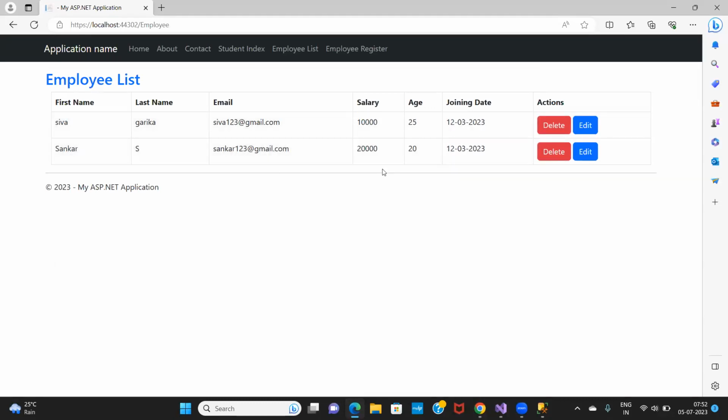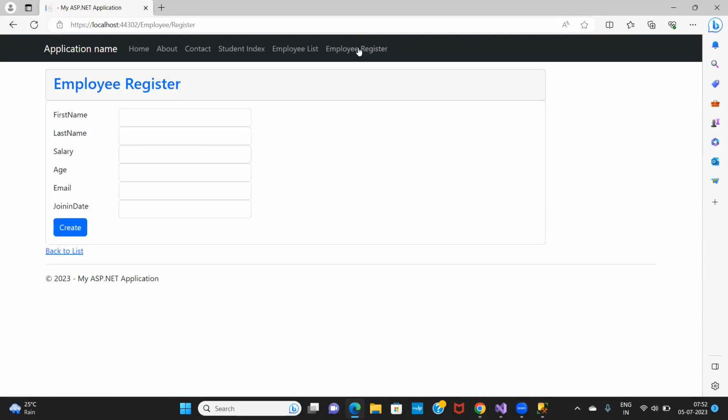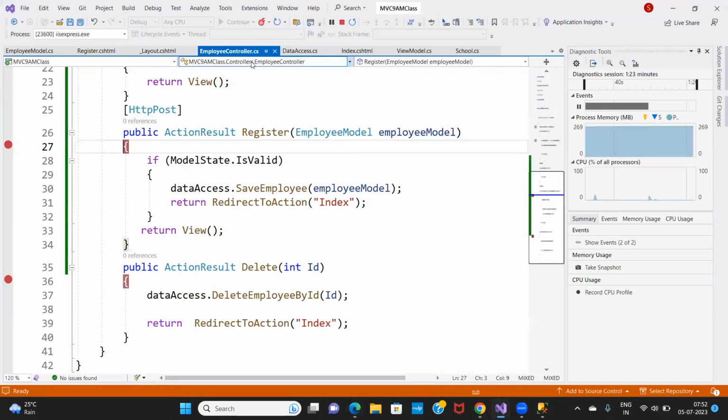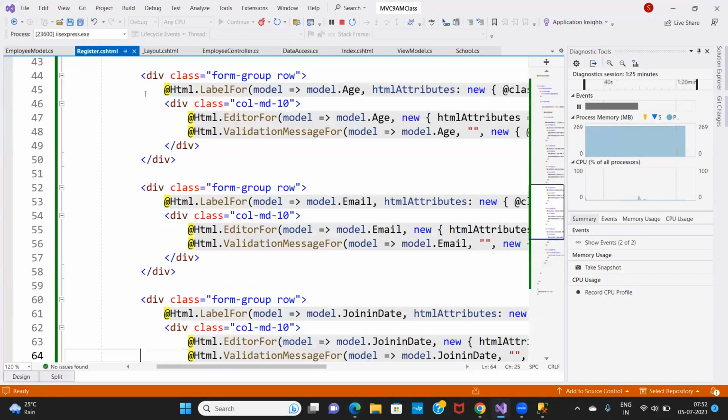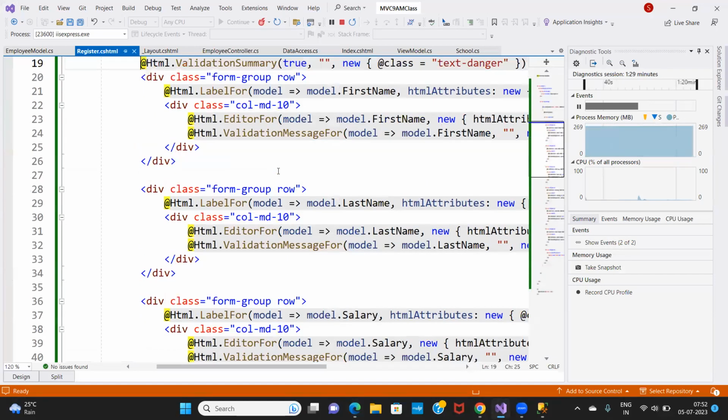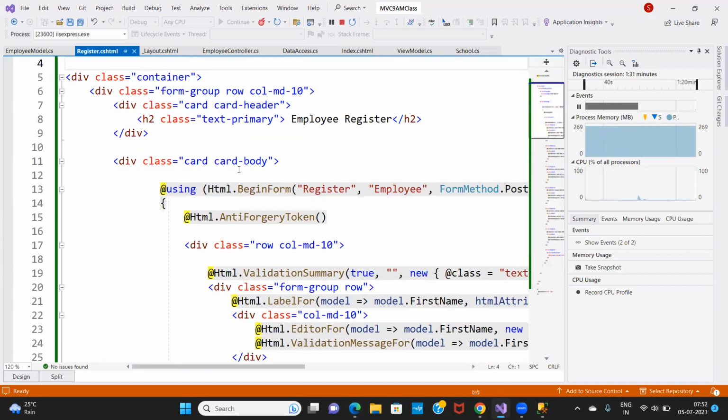Okay. Now what I want is, you could click on this employee register and go to list, right? So we have to add this at the bottom. So come to this register. This is a div card body.